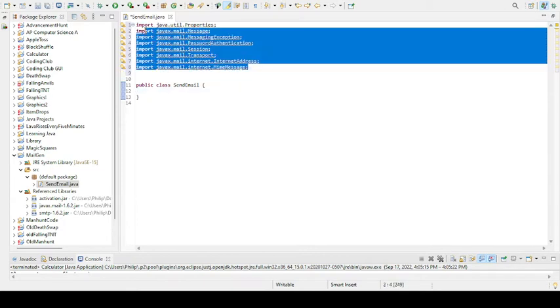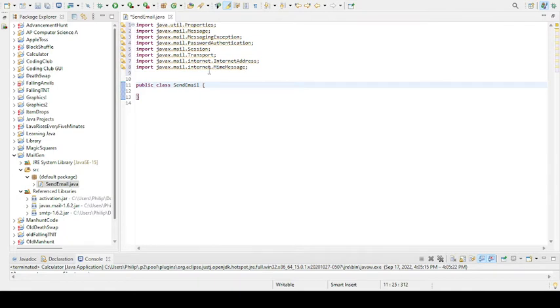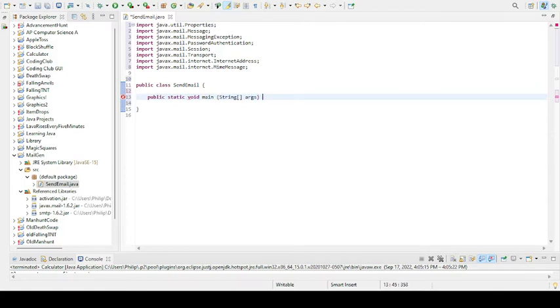And it doesn't matter if you have all these yellow errors, that's just because we haven't actually used them in our code yet. Has everybody gone up to this point yet? Okay, I'll take that as a yes. So then you want to create your main method. Once you do that, you want to initialize your variables for your email, host, and system.